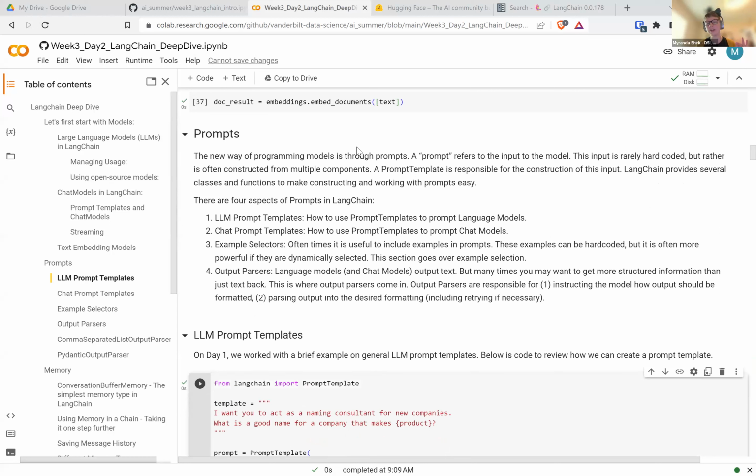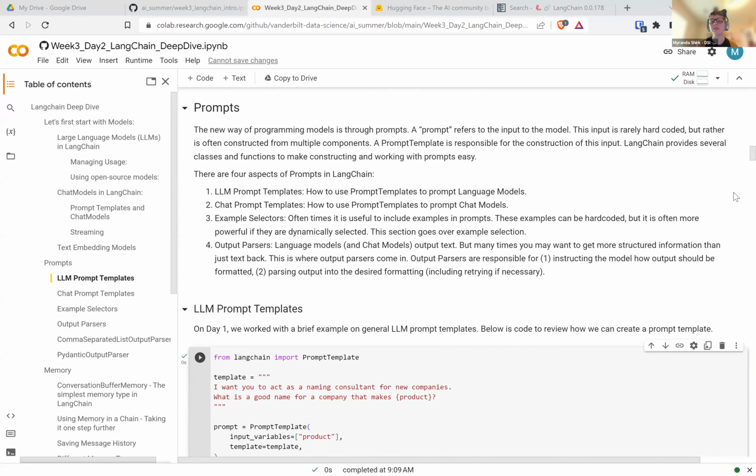Okay, so I've gone ahead and run all of the code as Umang was going through it, and he did touch on a couple of the things about prompts that we're going to be talking about, but we're going to take a little bit of a deeper dive because I know a lot of you were really curious about how exactly we could format our prompts and also format our outputs.